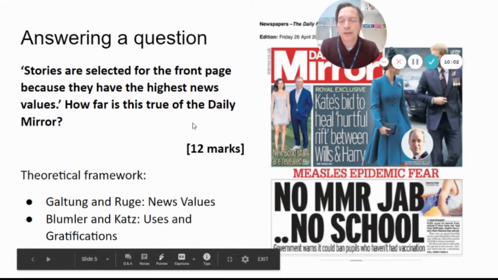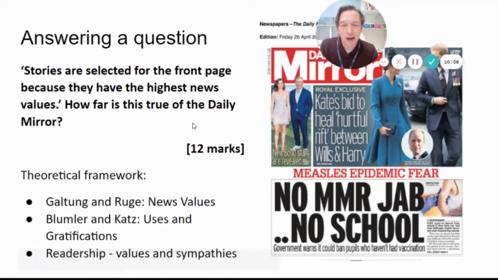Okay, so we also need to bear in mind a little bit about who our readers actually are. So what are their values? What's important to them? Who are their sympathies with? Now, this is the Daily Mirror, so don't forget we're looking at a fairly left-wing audience here. They're going to be interested in things like fairness and equality, access to public services, like, for example, education. Also, trying to protect public services like the National Health Service as well. So there's a bit of a conflict in this story already.